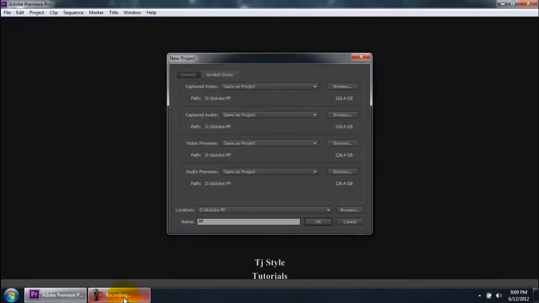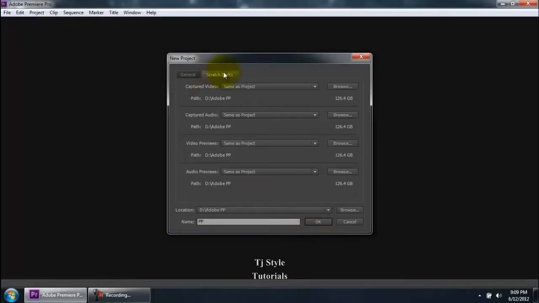That may even damage the operating system, meaning it may corrupt the files of your operating system. So make sure that you change this location so that your projects get saved in a safe place, so that whenever there is a Windows crash, you may not lose your Premiere Pro files.